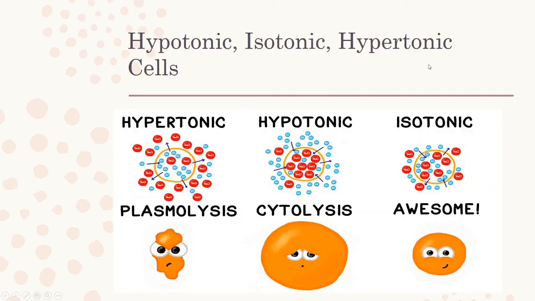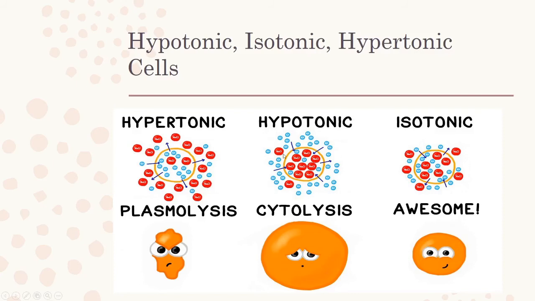Hypotonic, isotonic and hypertonic cells or solutions, there can be both. Now we see a hypertonic solution. Hyper means a high concentration, which means lower water potential. We see it says plasmolysis, which we will learn in this video. But basically what happens is, because there is a lower water potential, the osmosis will carry on to make it the same water potential, which we learned in diffusion and in osmosis. So the cell will release its water molecules.